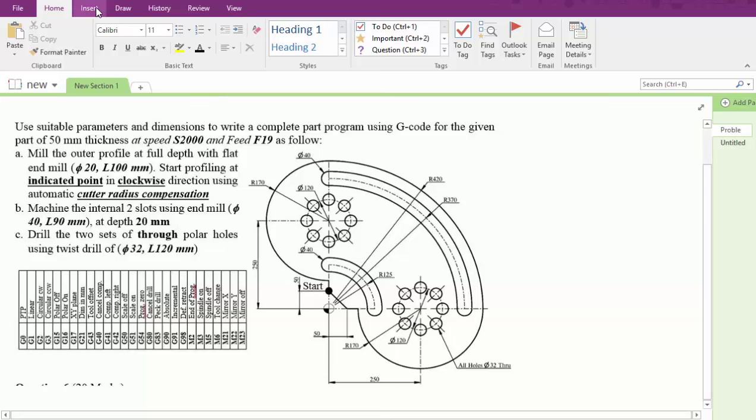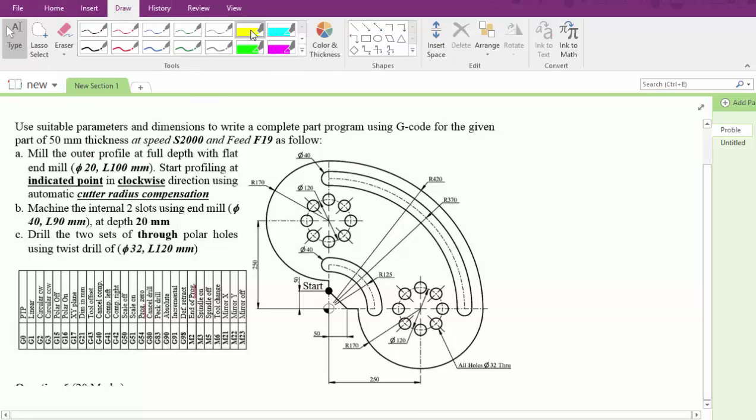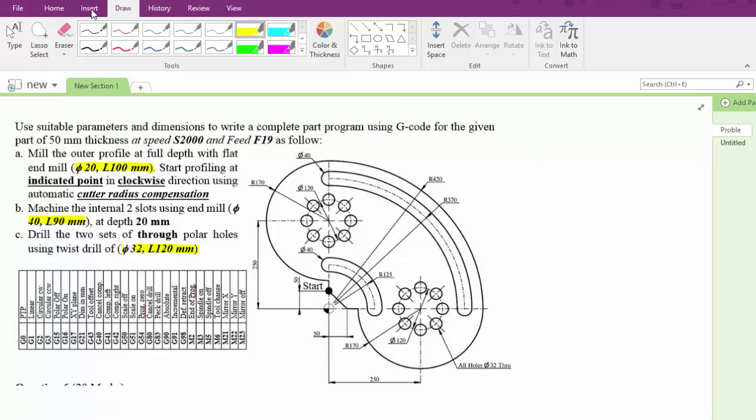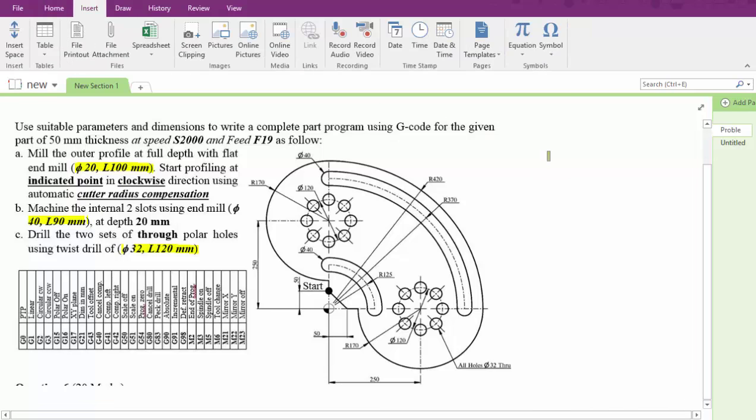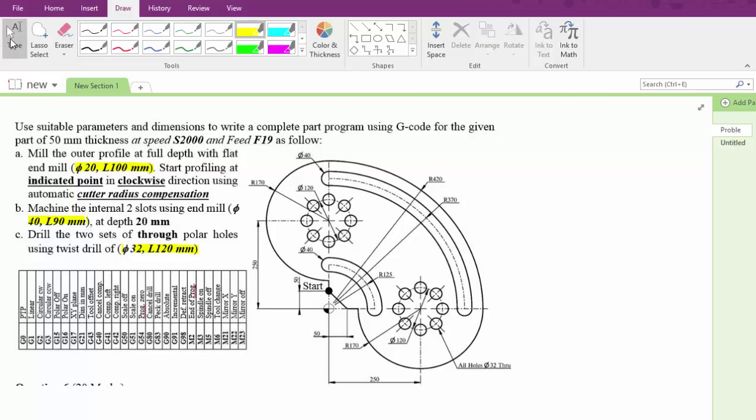First of all, in this problem, as we have 3 different cutting tools for each machining operation, we have to construct a tool offset table to use the definition of each tool in the required operation. The data that will be included in the tool table is as follows.